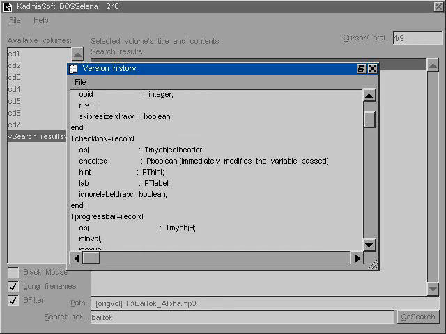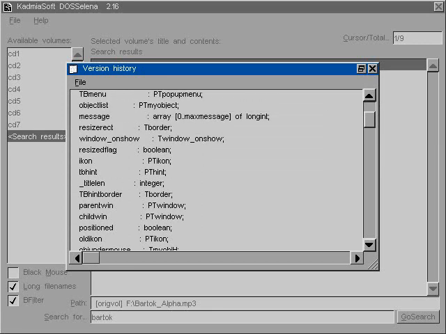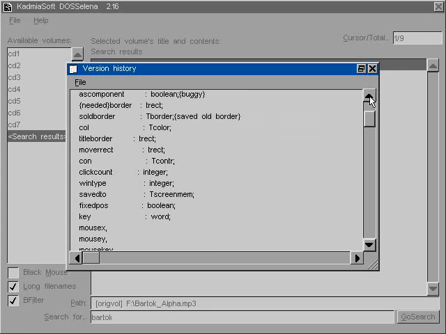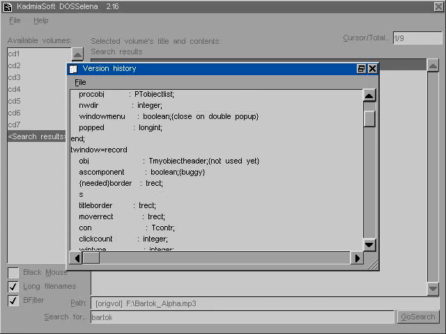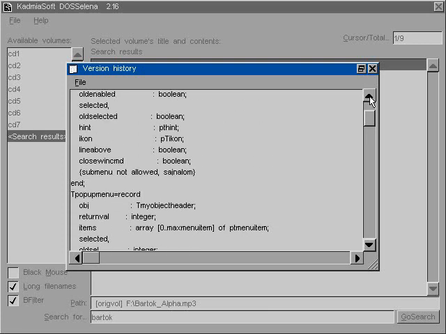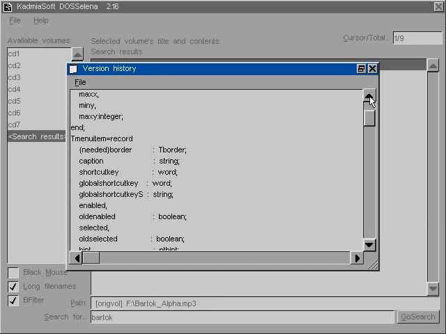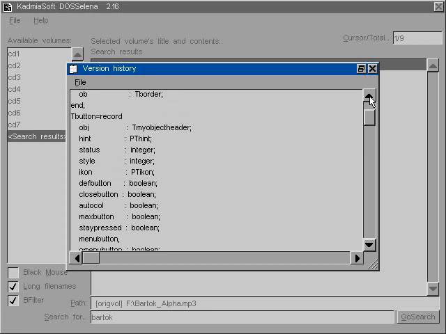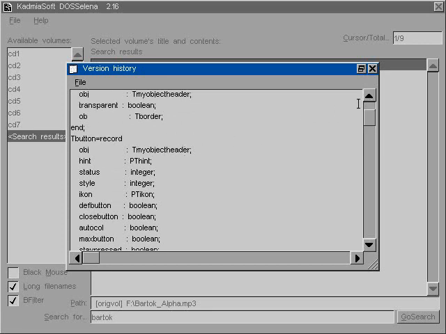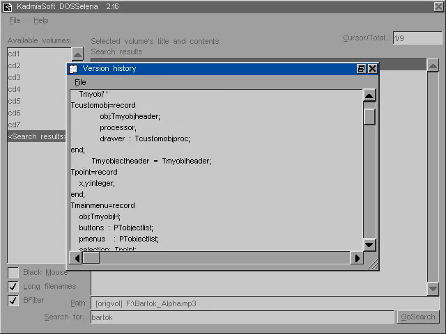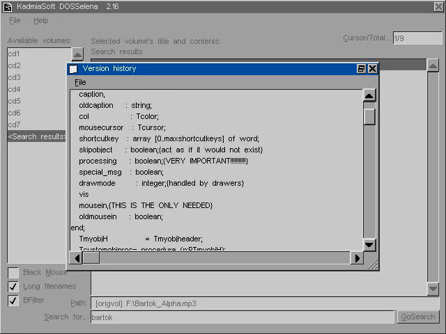had that identifier, which made me realize how obvious this way of thinking is to put together a graphical user interface from these widgets. T menu item. This doesn't have it. The T button has the object, T my object header. Can't select, sorry, there is no selection here. The T label, it also has the T my object header.